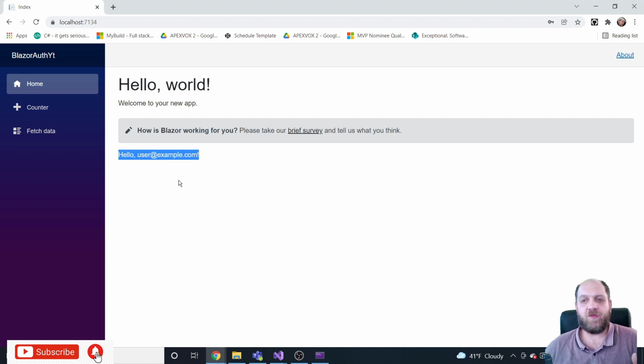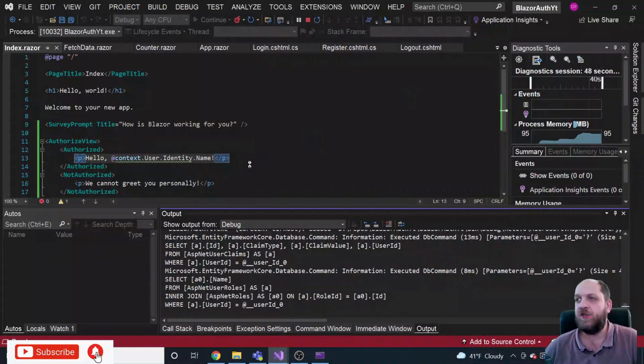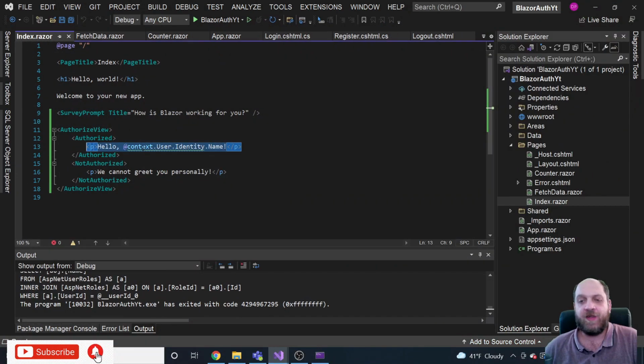So right now we have displayed personalized content using this AuthorizeView, but also accessing the information about the authenticated user through this context variable that the AuthorizeView component provides us, which is fairly nice, I would say, because we don't really have to take care of getting this type of information in other places in our Blazor server application. We can already get it from there, and we should be good to go.